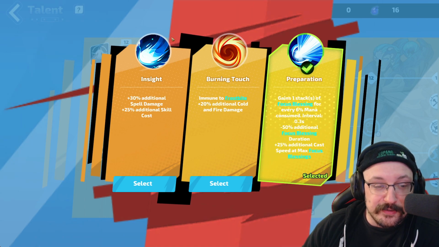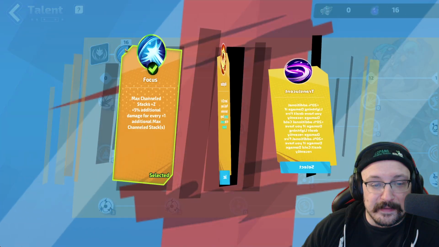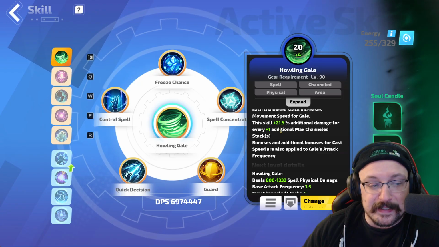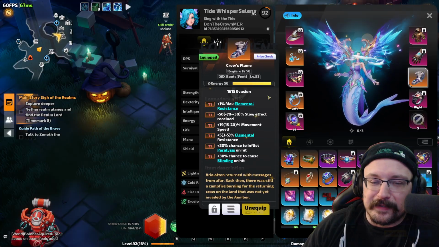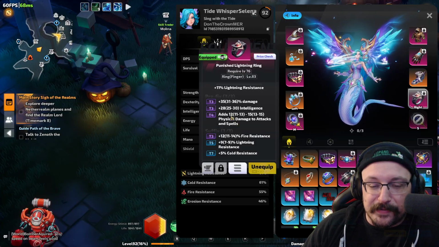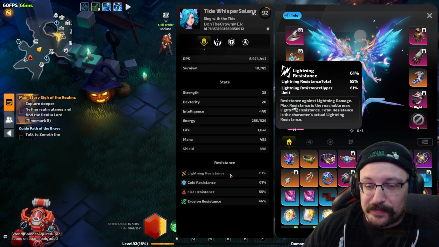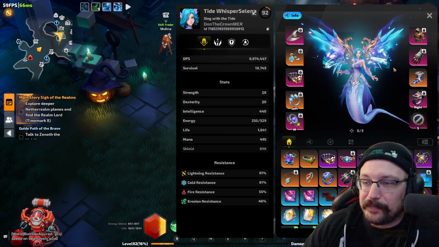I might even change this over to Insight, but I think that attack speed or cast speed is pretty solid. Things like max channel stacks give us quite a bit of damage, because Howling Gale does have a multiplier for max channel stacks, and that's why stuff like Wind Breath Convergence is pretty solid. I'm rocking the Crow's Plume right now, mostly because it gives me paralysis. But for the most part, I've crafted most of my gear to give me damage, intelligence, cast speed if it can, and resistances. My stats are definitely not perfect by any stretch of the imagination. We're just getting up there for right now.